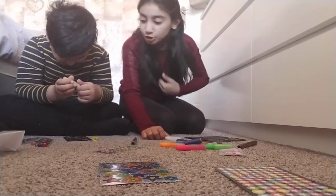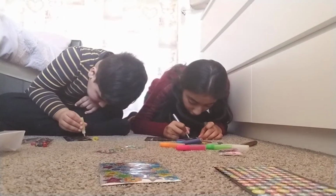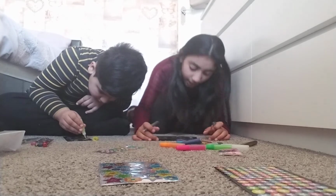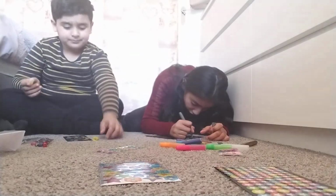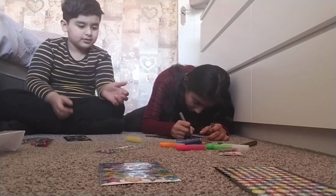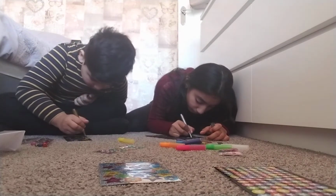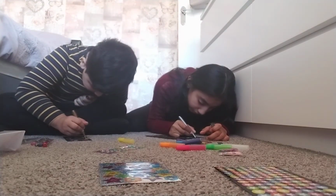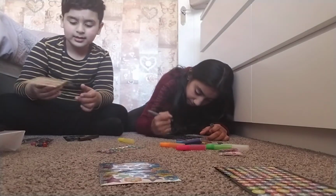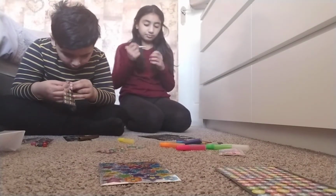And what I'm gonna do now is use the silver marker and go over the outline, because I went over the outline with gold, and you can't really see it now. So I'm gonna go over it with silver because that's okay. Now I'm done with that, and I need some gold. I want to do some little hearts.